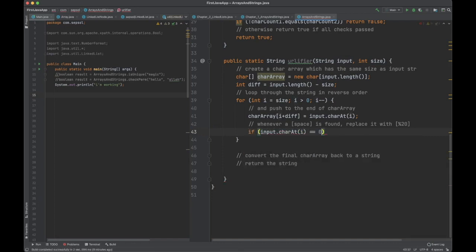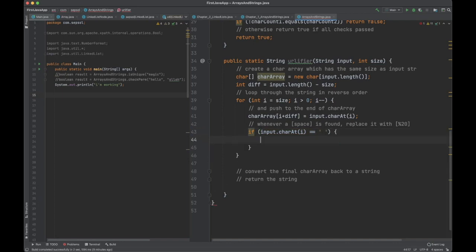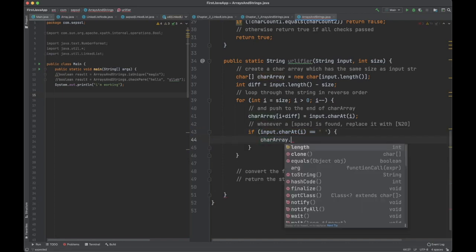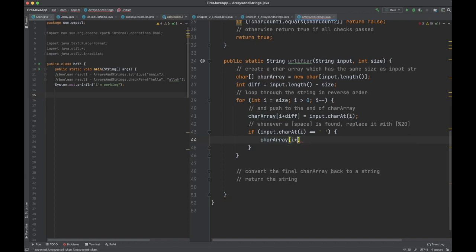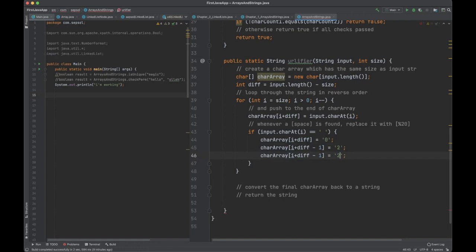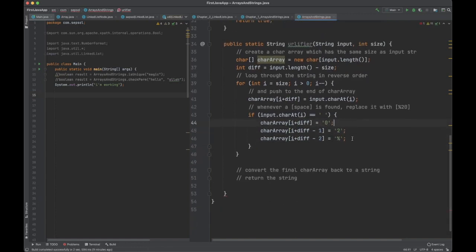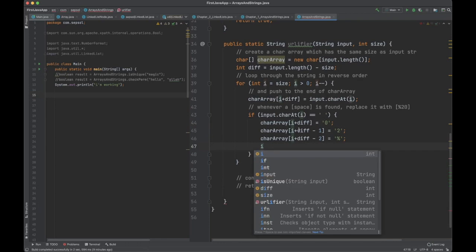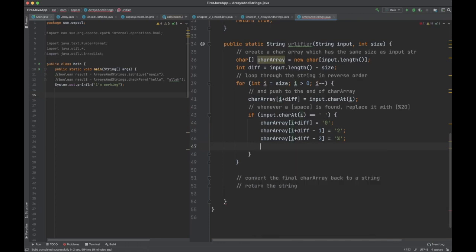So an input length could be the size of our char array as well. What I'm thinking is that we don't need to necessarily read all those white spaces towards the end of the string. We can start from where the input tells us that is the end of the string.